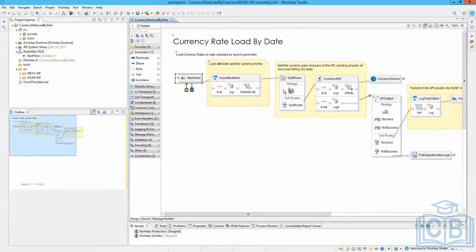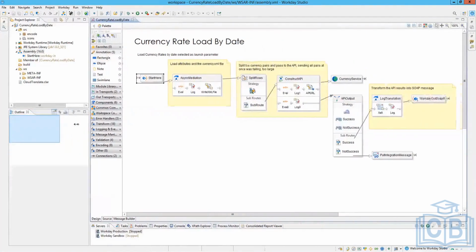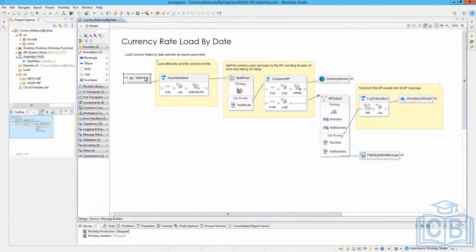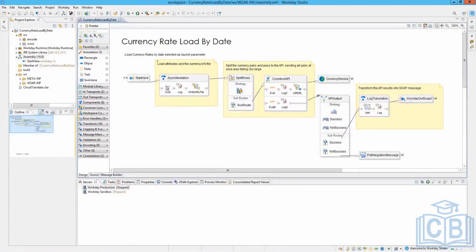Basically, it starts from here. When you create your Studio integration, it always starts from Start here. It's a very nice GUI interface where you can set up your configurations. You can put evaluate expressions.